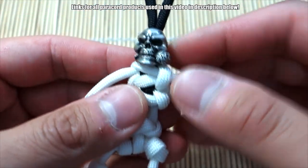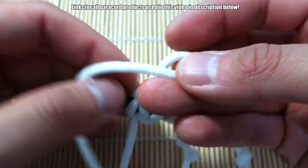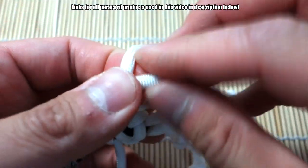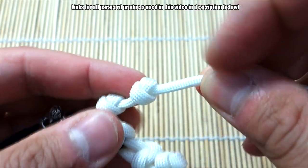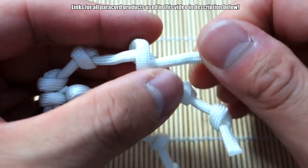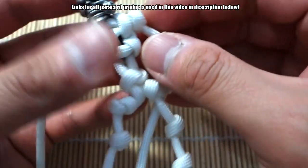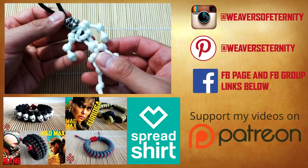Now we're going to do the same thing for the arms and legs — tie knots to make our joints. I'll start with the shoulder on one side and then you can figure out the rest on your own. There's one, then we tie another one for the elbow, and the last one for the wrist or hand. That came up pretty well — you can see him forming. I have to play with this leg a bit; it looks kind of weird. Then I'm going to do the same on the other side, snip and singe the paracord where you want it, and we'll be done.